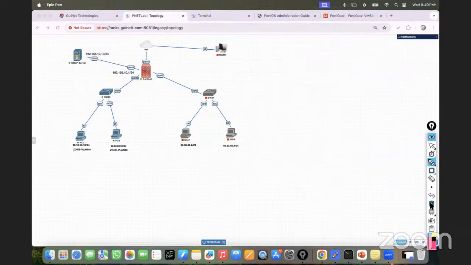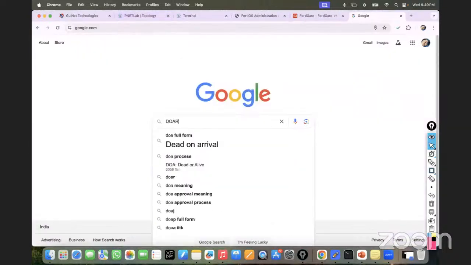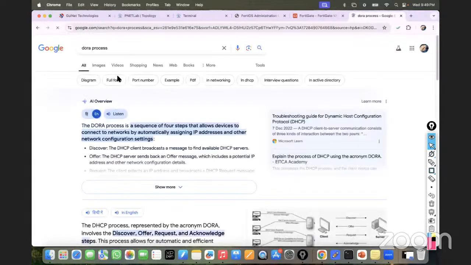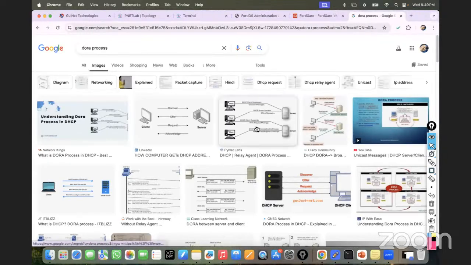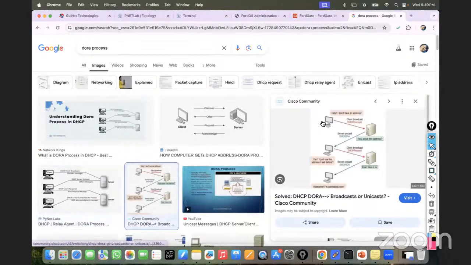Let me show you how it looks, because my diagram is bad. If I go on Google and search for the DORA process, you will find this image. We have different kinds of messages. The client sends a broadcast message to the DHCP server.